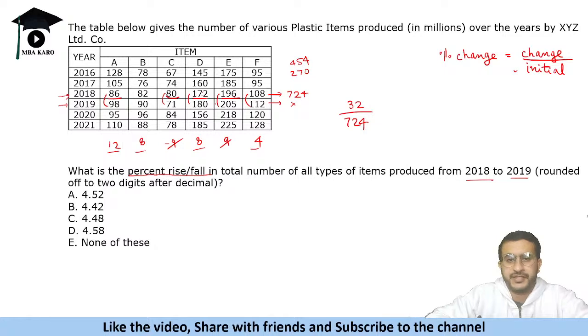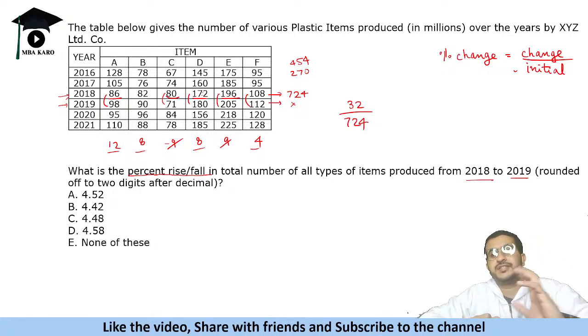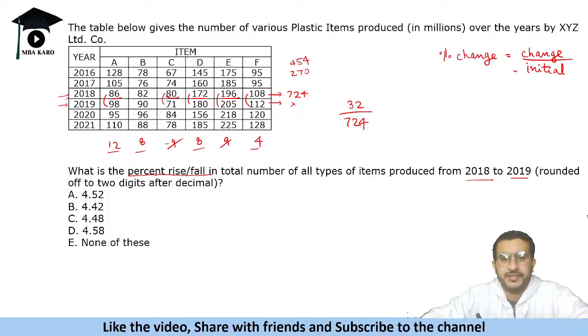ठीक है, देखो ये कैलकुलेशन बच गई. ये नंबर्स ऐड करते it would take you some more time to calculate this, isn't it? ये करने में ज्यादा टाइम लगता. इसको टोटल करते तो you would have got 756, but it would have taken more time. But doing this calculation would take much lesser time. ठीक है, तो एक स्टेप आपने यहाँ बचाया. अब हमें करना है 32/724.